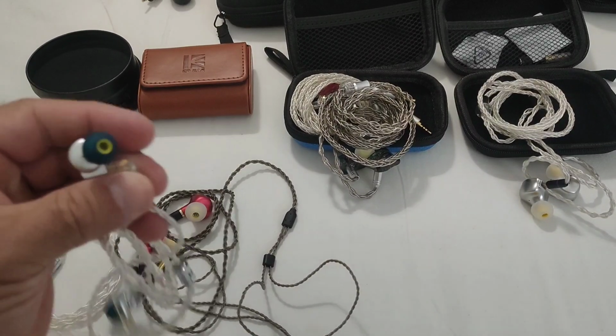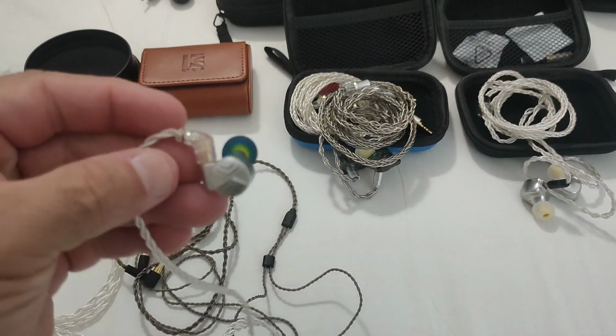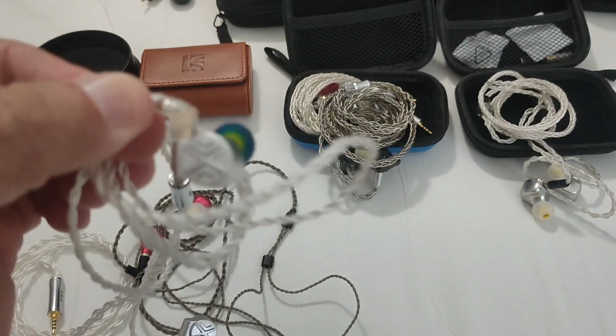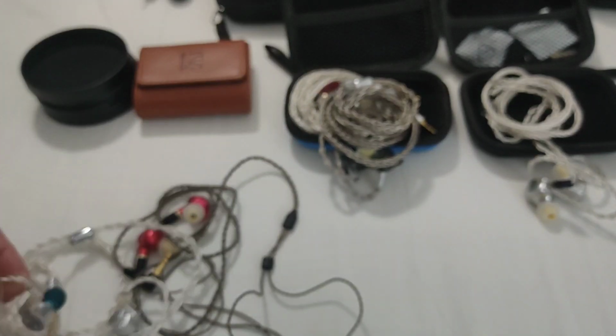Obviously, in terms of shape and fit, it's again a different type, but you know what, it actually doesn't fit badly, and once you've got the right tip, things just fall together nicely.